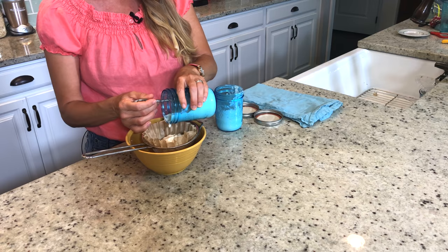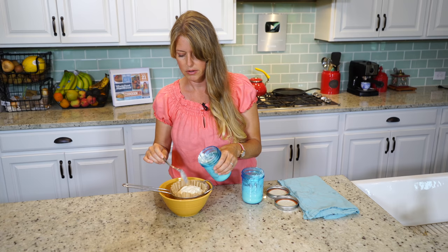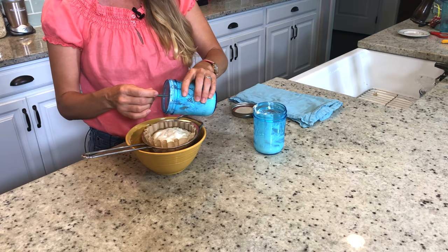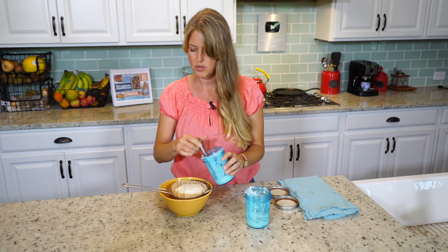This is just a regular coffee filter, and I put it in a wire strainer just to hold it off of the bowl so that the liquid can come down into the bowl — so the strainer's not sitting in the liquid. Anything you can get so that you can put this type of strainer with a coffee filter in it over something, so the liquid can drip out without it sitting in it, that would be great.